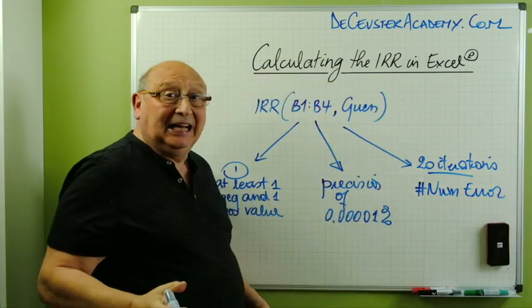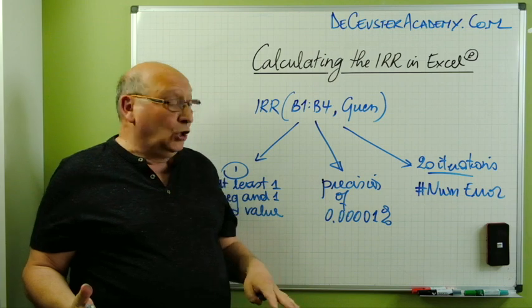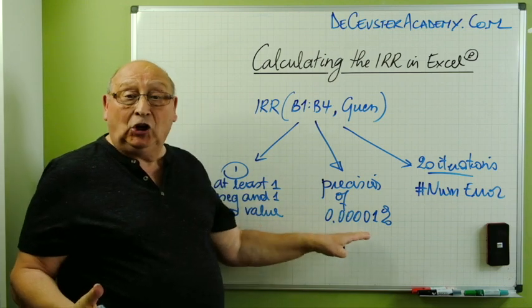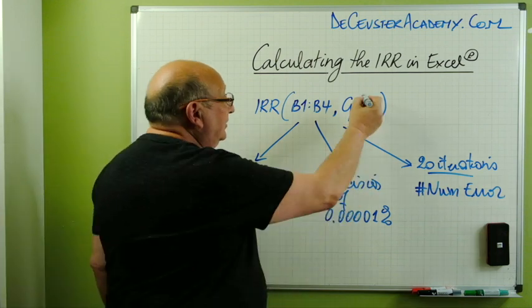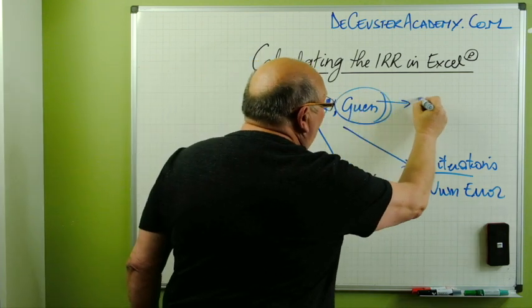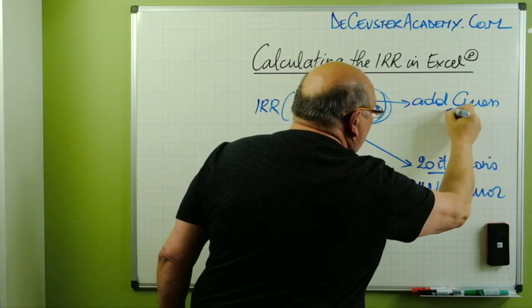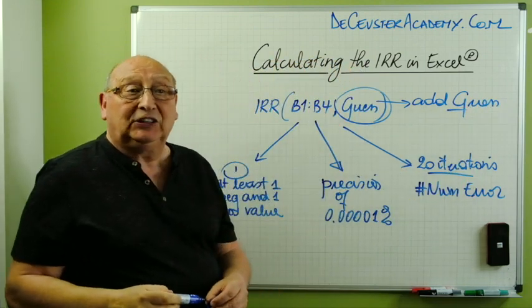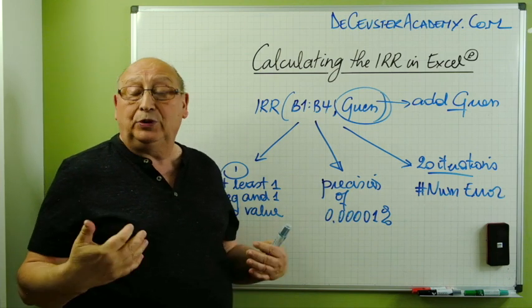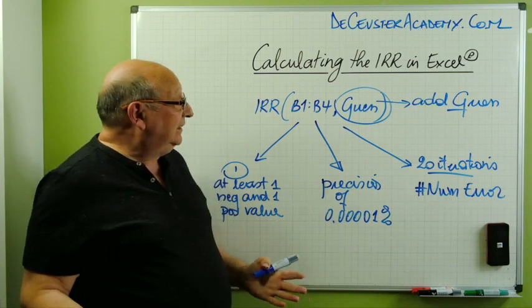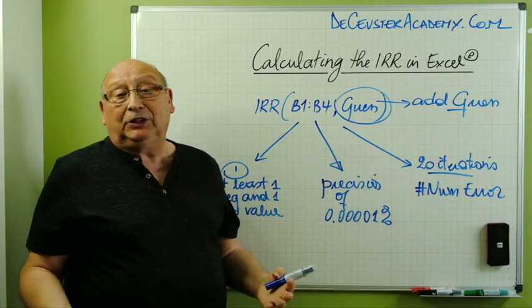And that means that we didn't find the exact value with the given precision within those 20 iterations, and then we have to add the guess. We have to add the guess in that case. So we have to understand approximately what internal rate of return we are expecting, and we add it to the formula. This is optional, we don't have to add it, but it depends.